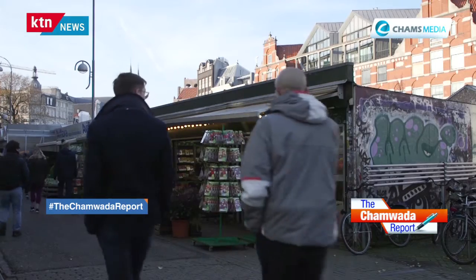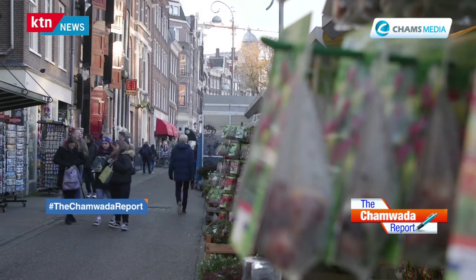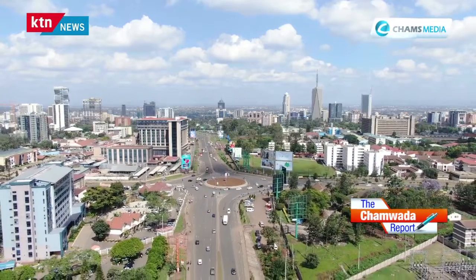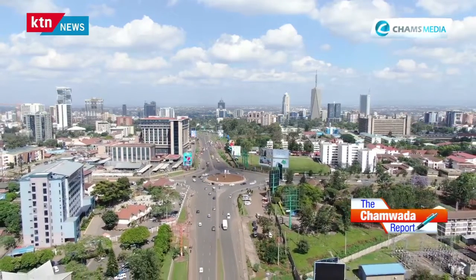From opportunities of Kenyans in Netherlands to Dutch in Kenya. What comes to mind right away here is the Netherlands Business Network in Kenya, which is really a platform of the Dutch business community in Kenya, playing a very critical role to liaise with the local business community, exploring opportunities and exploiting those opportunities for the mutual benefit of our two countries.